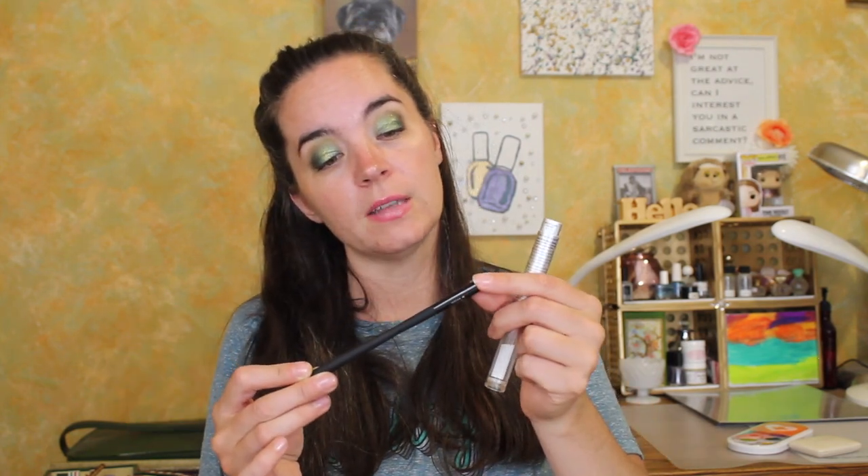I can't get ashamed at how long that's been sitting there. When was the 21 Days of Beauty? Was it in April? It was so long ago. I think this was a 21 Days of Beauty thing. It's one of the It Brushes for Ulta — this is the Velvet Luxe line. Every time I go to Ulta, I run my hand on that It Brushes display and over all the testers of the Velvet Luxe brushes because they are so soft. This is the Velvet Luxe Effortless Crease 320. I don't think I've used it yet — it's wicked soft.